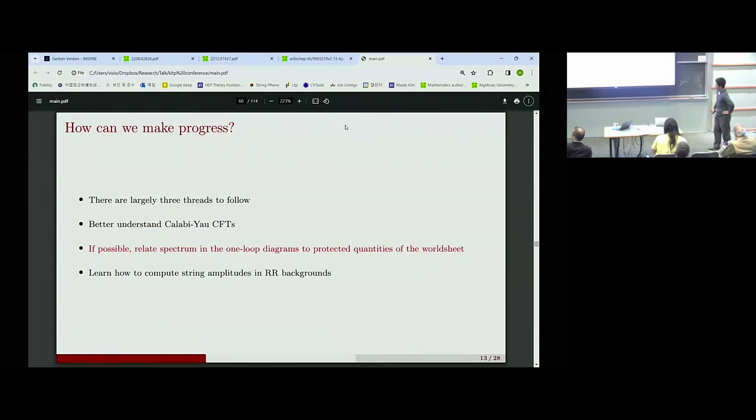Sorry, one more question. People have been working on numerical approximations to the Calabi-Yau metric. Is that of interest here, or when you say better understand Calabi-Yau CFTs, is that something you need? Oh yeah, I think that would be a great way to make progress. For example, we have some understanding that the loop corrections to the effective action from open strings will be dominated by the low-lying open string states. And then the mass of them can be computed if you know the geodesic length between some D-branes. And that can also be computed if you have the Calabi-Yau metric. So I think that is something that we should really study and push further. But I have almost nothing to add at this point.